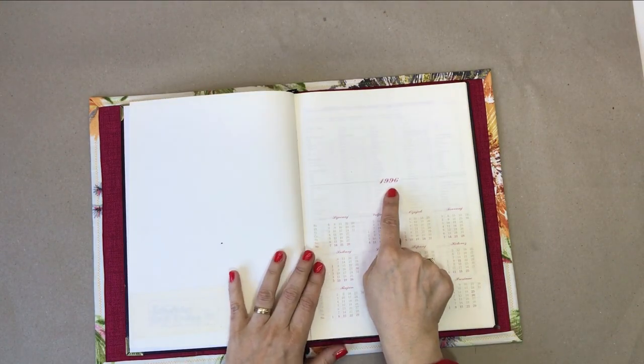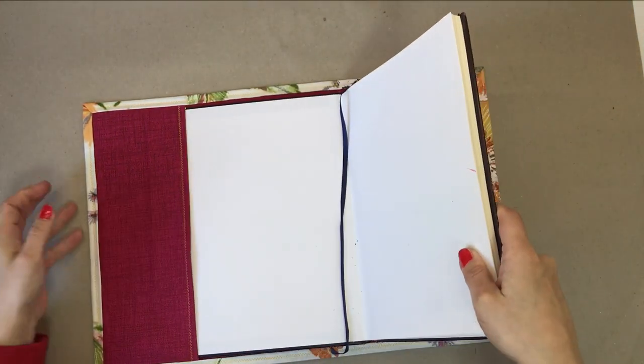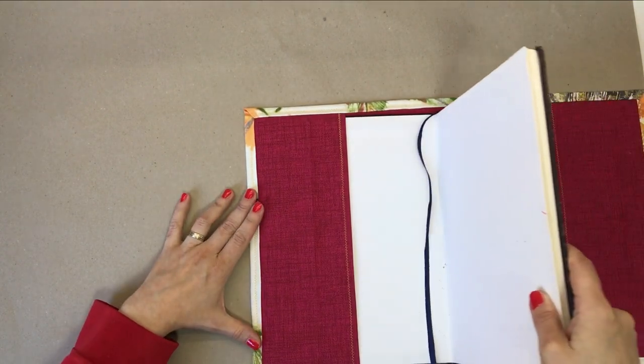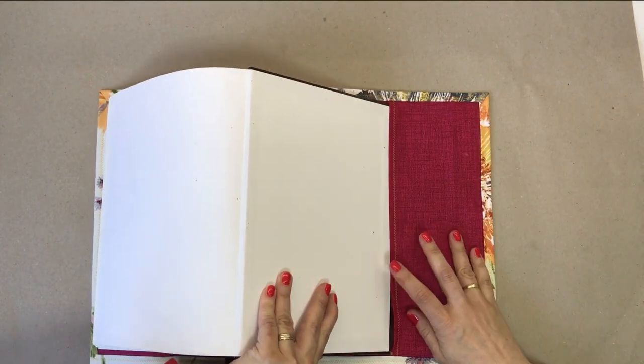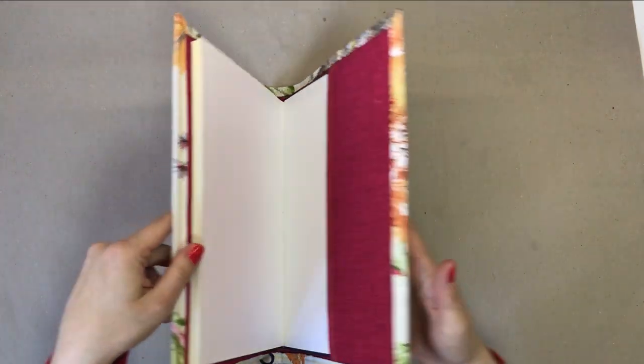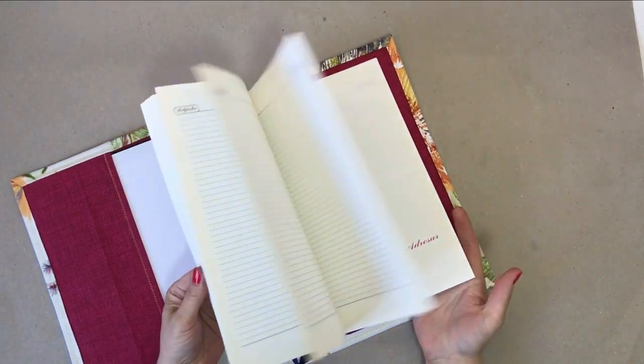Here's our journal. I just realized, look at this. 1996. Wow, it's really old. No wonder it's in bad shape. So, oh, look, it's perfect. It's a perfect fit. And this end. Really, really good, nice and squishy. It's so much better than it was, don't you think?